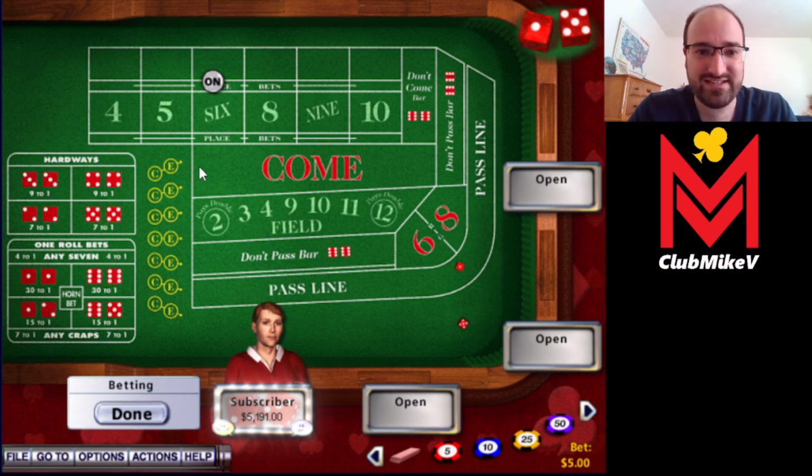The big 6 is a bet on the 6, and it wins when you roll a 6 before a 7. It loses on a 7, it wins on a 6. Same thing with the 8. When you bet on it, you're betting that an 8 will be rolled before a 7. And it wins when the 8 is rolled, and it loses when a 7 is rolled. Every other number doesn't matter. And, well, wait a minute.